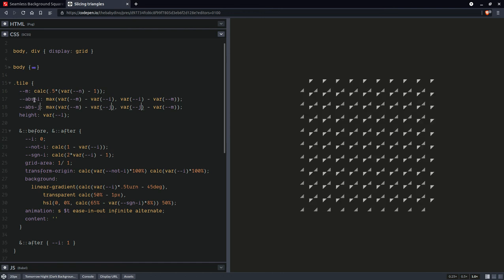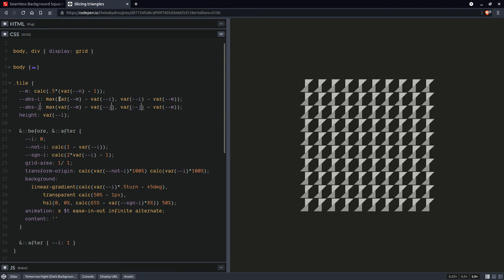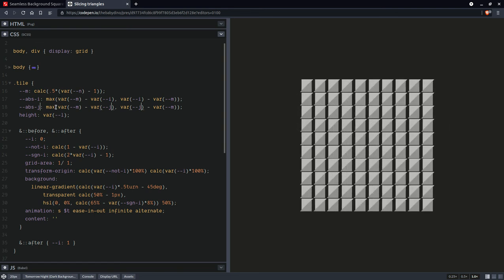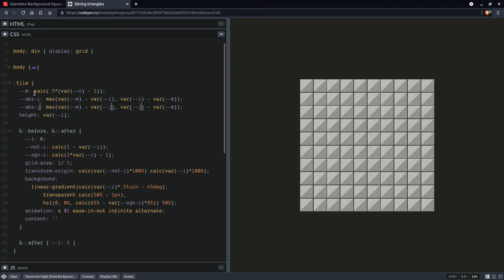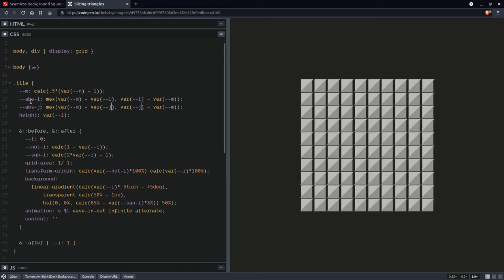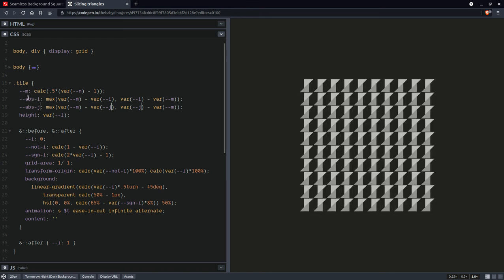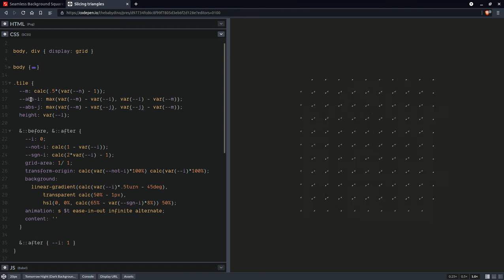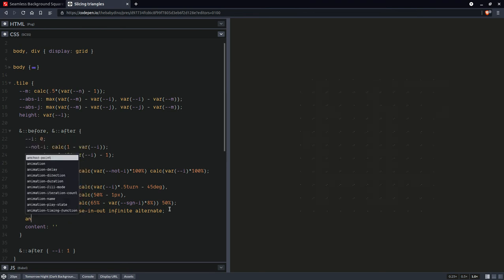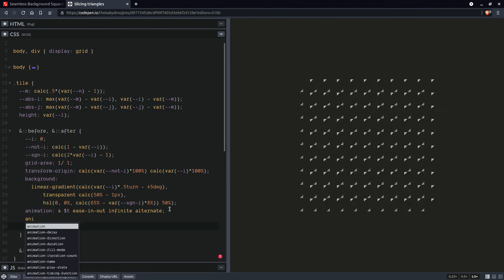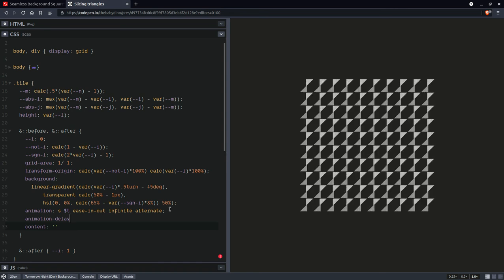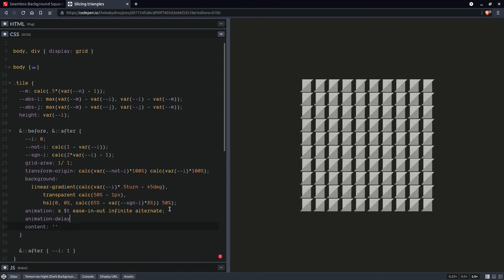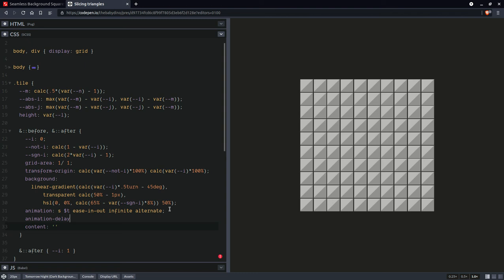And if we divide these absolute values by m, then these ratios are going to be in the [0, 1] interval. And if we add these two ratios for the row and for the column, then their sum is going to be in the [0, 2] interval. Knowing that, we're going to compute the animation delay, and we're going to use the sum of those ratios, and we're going to bring out the denominator, which is m and which is in common. So let's do just that.